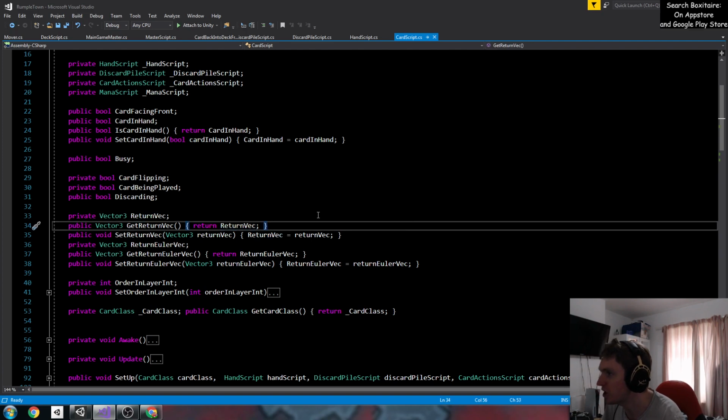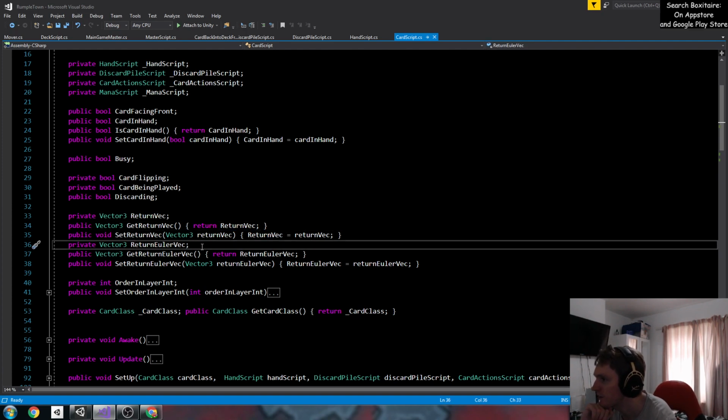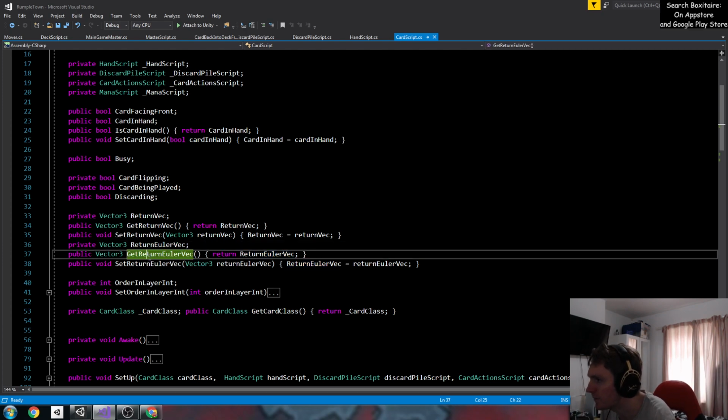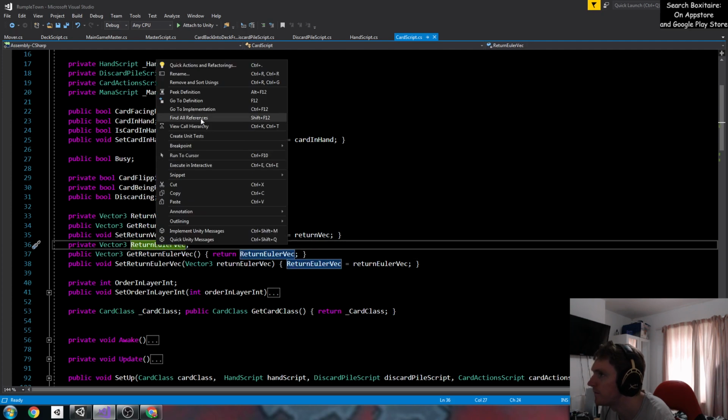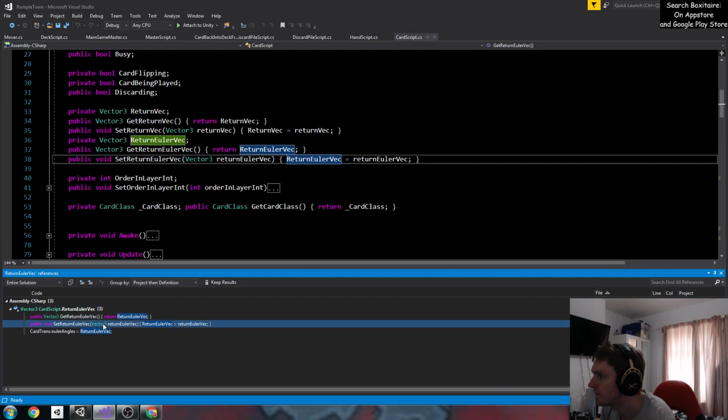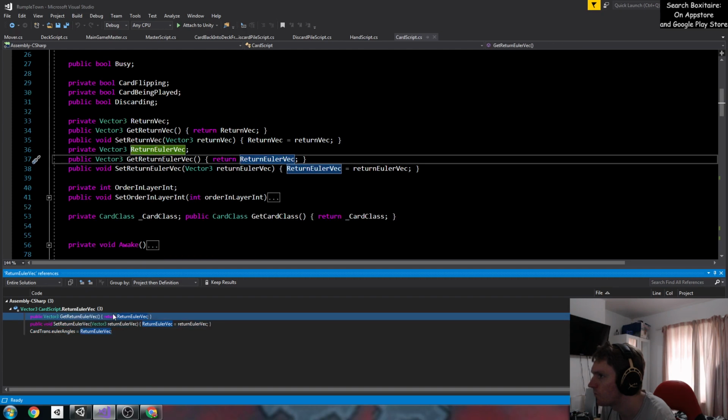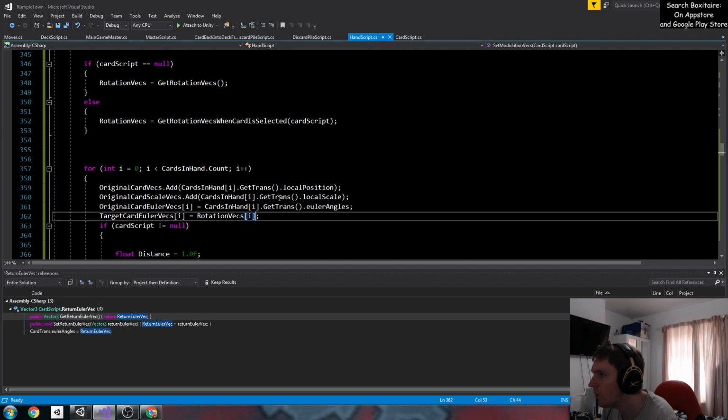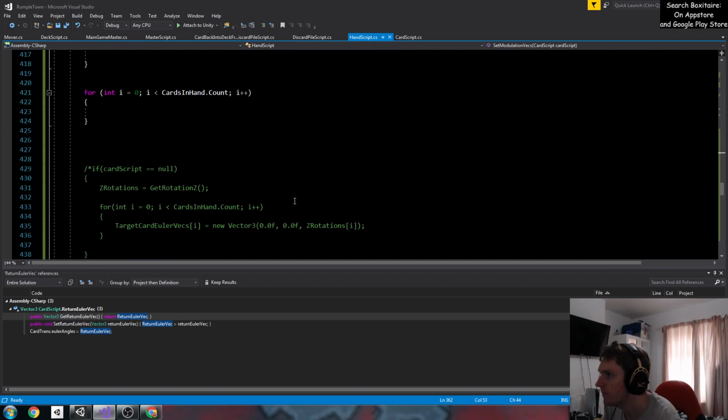Right, get return vec, set return vec. Return Euler vec. Have I actually done this at any point? Oh, hang on. How was I getting the Euler vec before? Oh, yeah.